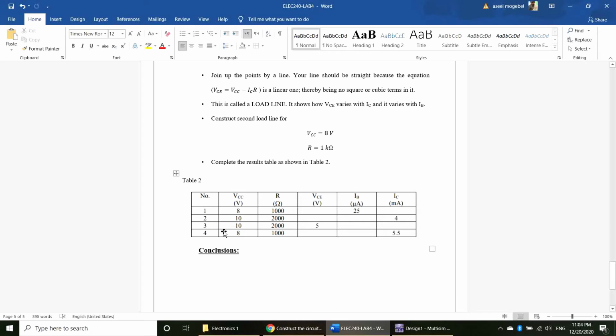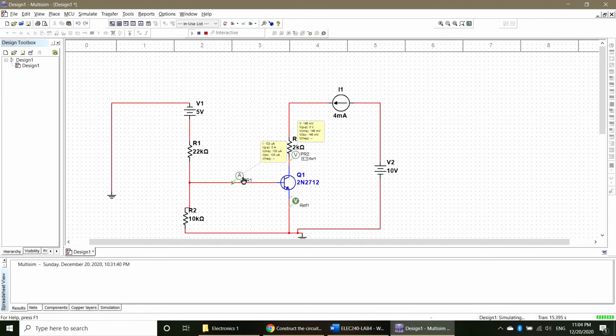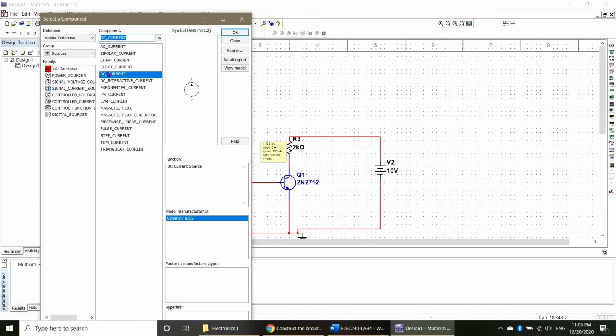Then for the third case, it says that VCE equals 5, and measure the rest. Again we need to delete this DC current, we need to set a voltage here.